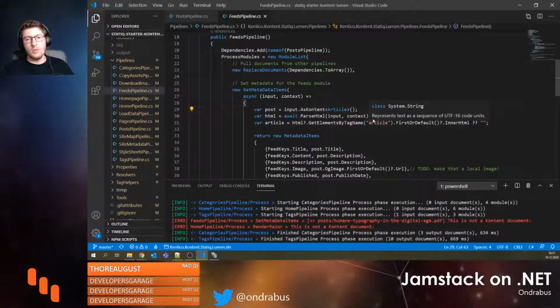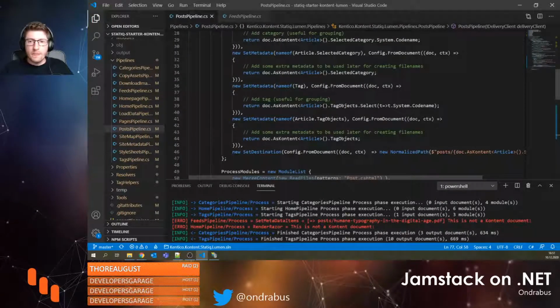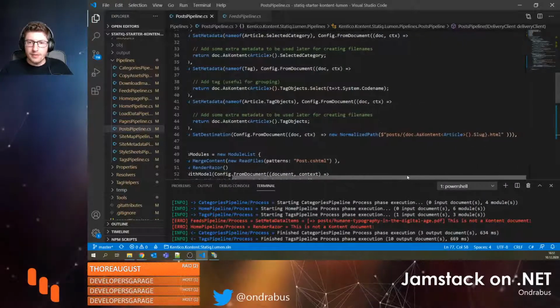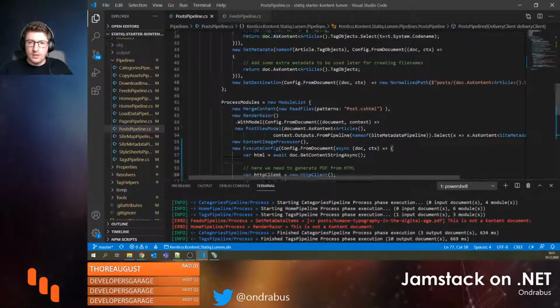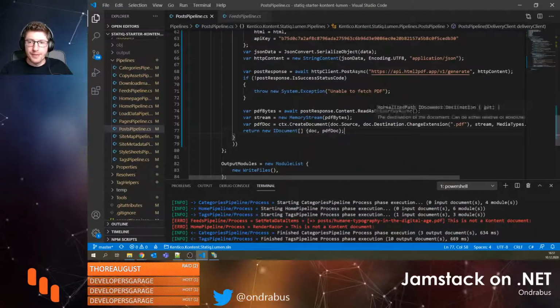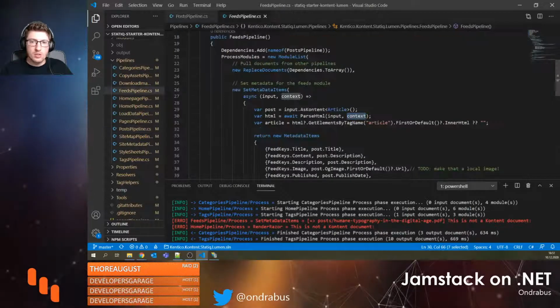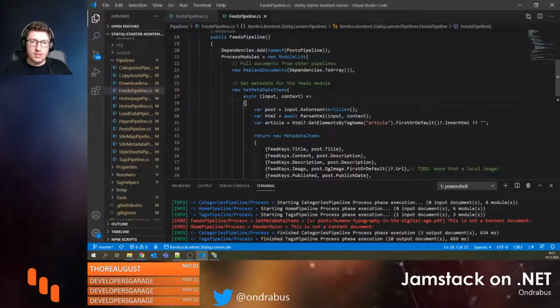Yeah, I'm just thinking how we can do that. So in the context, if I'm not mistaken, we have the file name, document destination. So let's see.